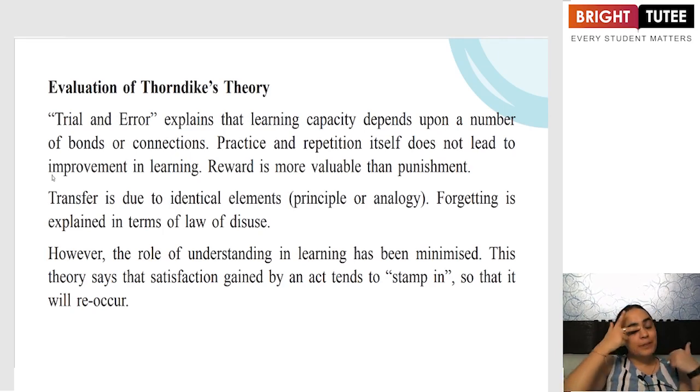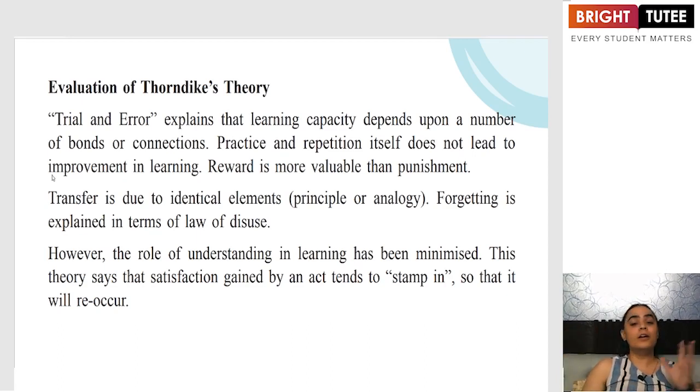Just practicing something or repeating something does not mean it is going to ensure you are learning. Reward is very important. You should never punish the children. It is going to demotivate them and weaken the connection that they have. Forgetting also is very easy when we talk about temporary behavior such as drugs or fatigue.